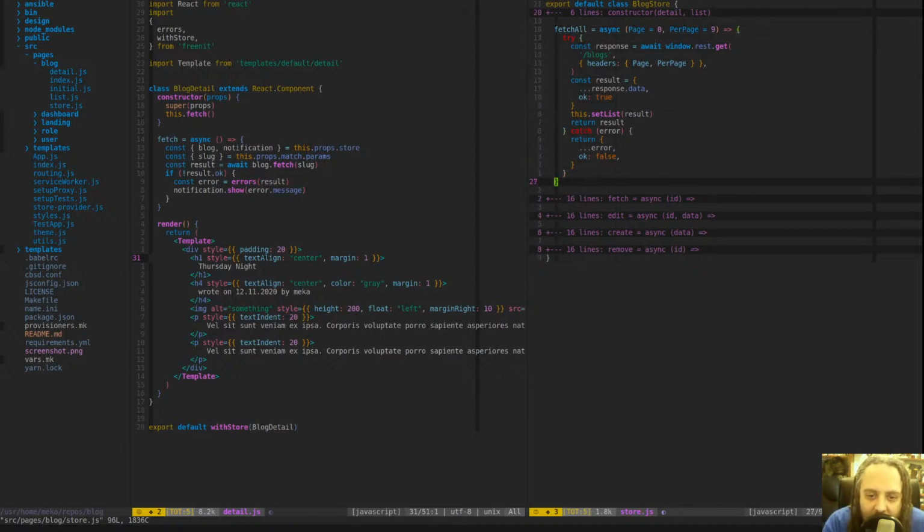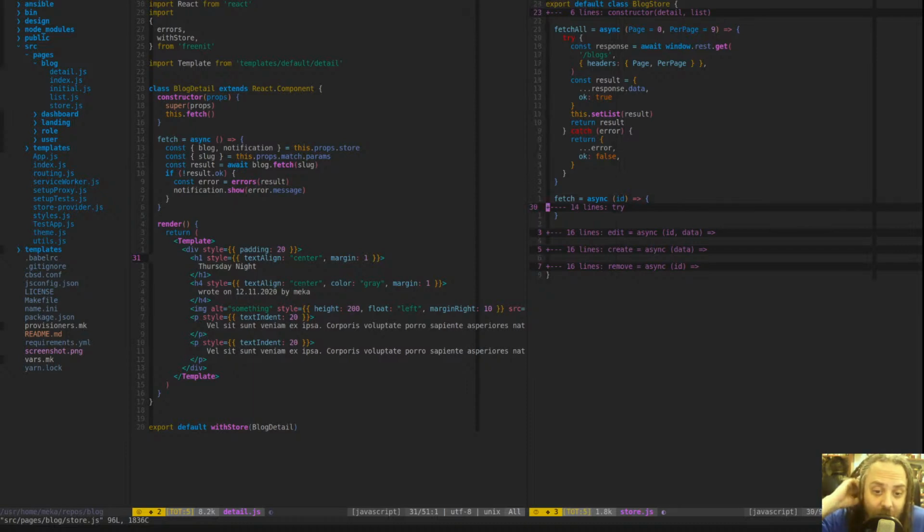Now we want to use all of these, maybe leaving create for the next week, but we want to fetch the data about specific ID, or better said slug probably. We're gonna check that in a Swagger, what's appropriate.